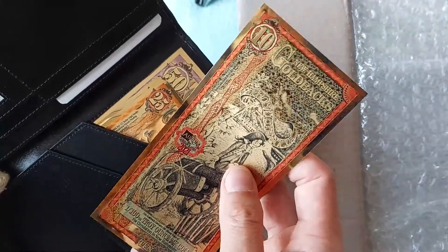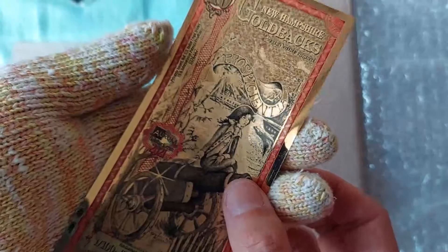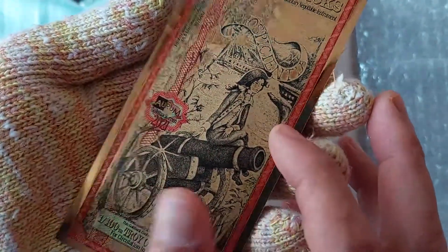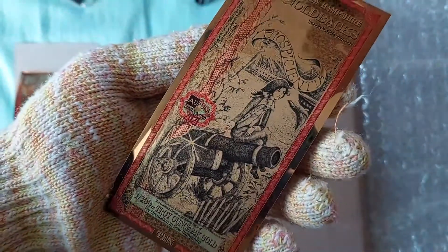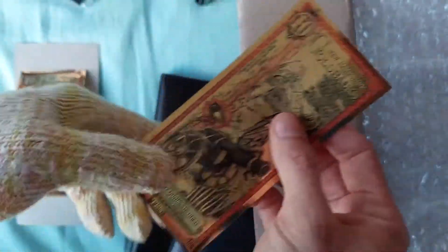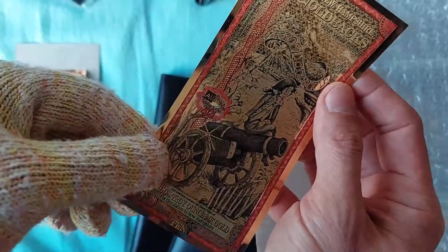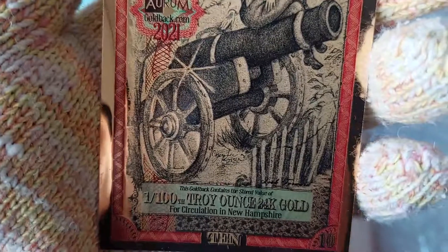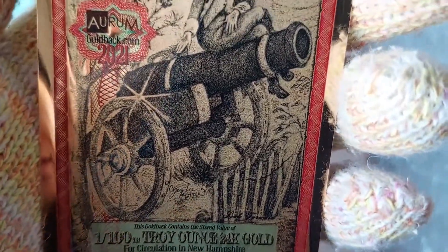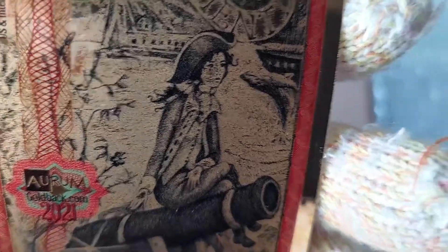This one's my favorite — New Hampshire. It's a state in the US near the sea and they have a naval tradition, so the goldback has sort of a pirate theme to it. The lady has a pirate hat and stuff. I might do a special episode just on the goldbacks and go through them one by one, but I'd probably have to memorize all the art and what it stands for. The attention to detail is just spectacular — the cannon signifies something, and at the back there's a lighthouse. 'Prospicient' — probably something to do with prospecting or looking ahead.